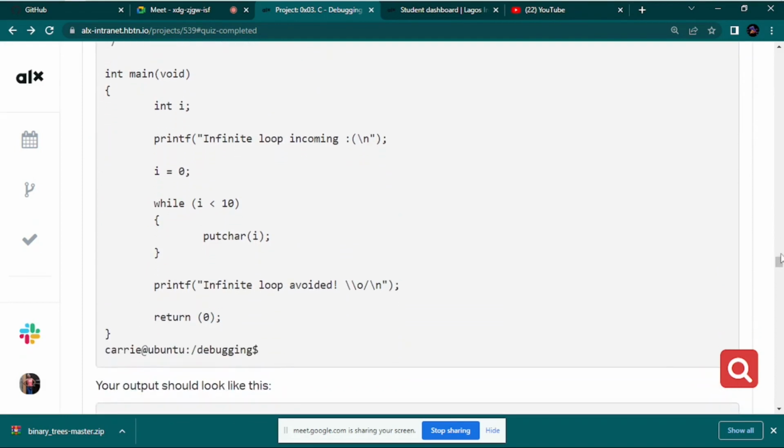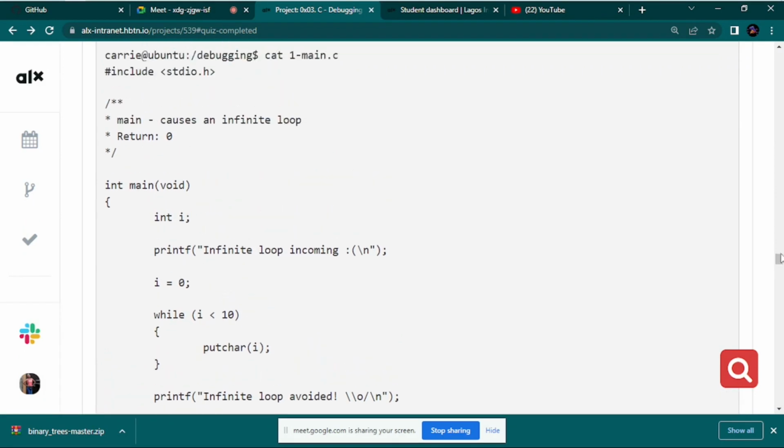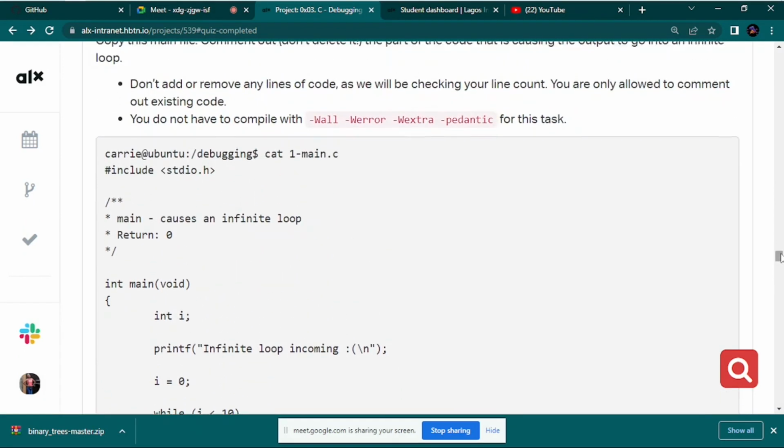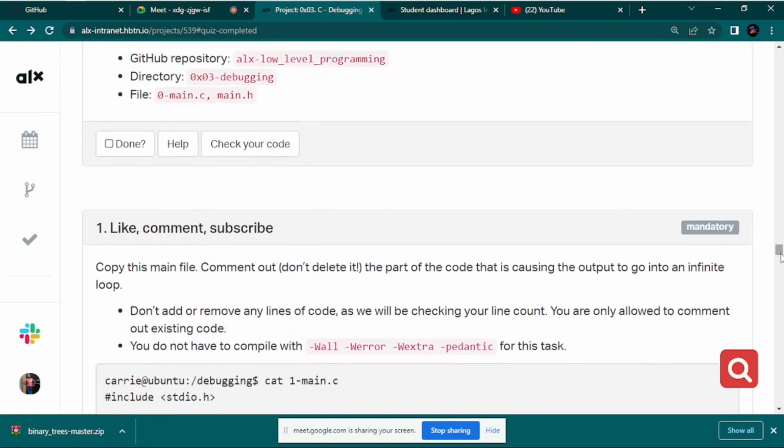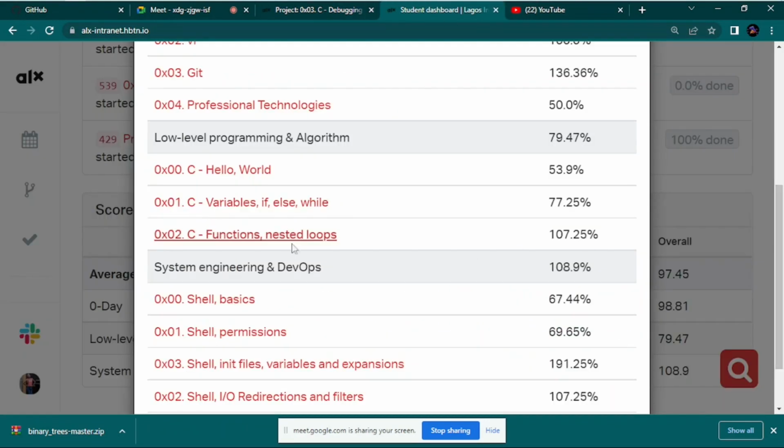Is it a for loop? While loop. Fine. So for me to solve task 1, I should know how to do a loop. And ALX thinks you know about loops, because here it's talking about nested loops, while loop, your 2 previous projects.